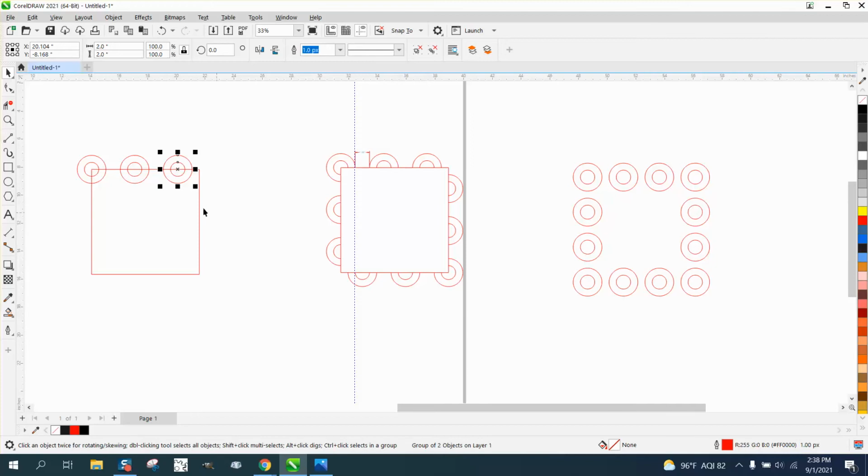Now we need another one on this corner, so we're just going to hit the plus key on the keyboard and move it to this corner. Then we'll use the same terminology. Plus key, move it over. Plus key, move it over. What was really confusing is that this only has 2 circles this way. So we'll take this circle right here and hit plus key down, plus key down. And then same thing here, plus key up, plus key up.